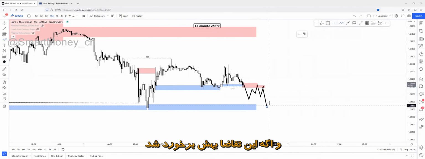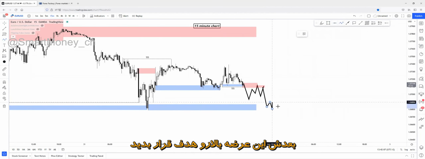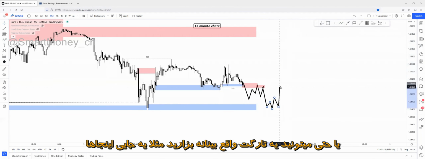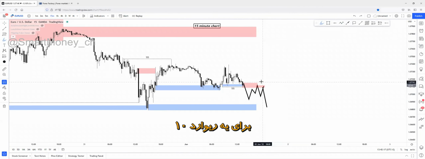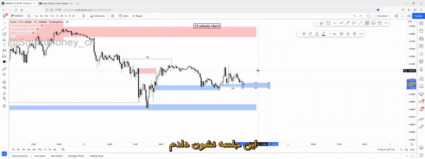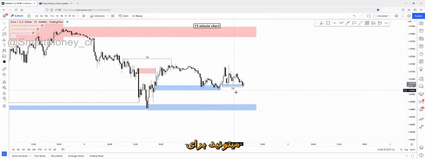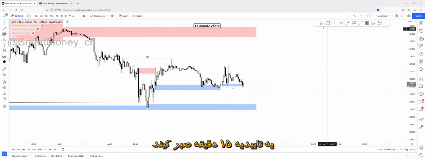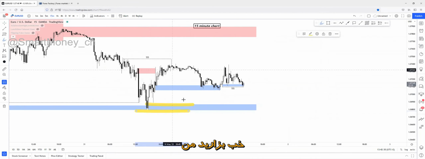And if this demand zone is tapped, you'll be able to wait for a confirmation and target this supply zone up here, or you can just simply target a realistic supply zone somewhere around here for a 1-to-10 risk reward ratio. Once again, this is all about reaction. That's what I showed you in the educational topic in this session: you can simply wait for a 5-minute zone confirmation, or a 15-minute zone confirmation, and you don't have to wait for the extremes to be tapped every single time.